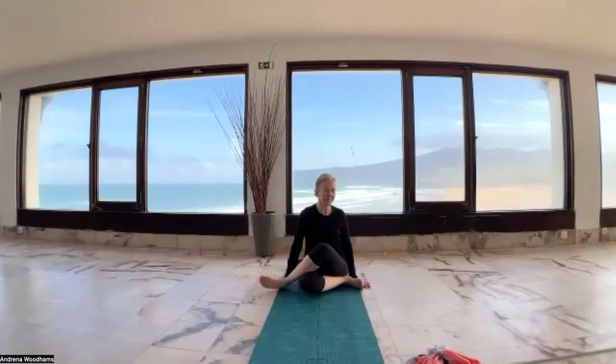Doesn't that feel good? You might even feel some cracking of the back. You're wanting to constantly put movement into your spine. I cannot emphasize how much putting movement into your torso is important. So now I have my knees over each other, into the opposite of the noble pose. Okay, so I've got my hands on my feet. I'm looking forward. And now you look forward and just breathe.